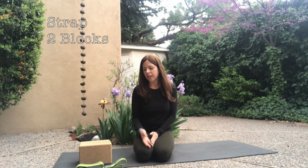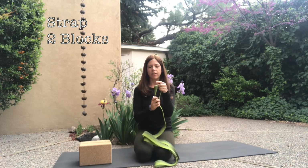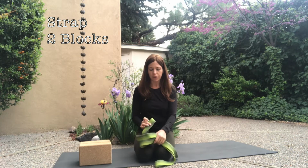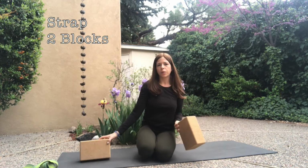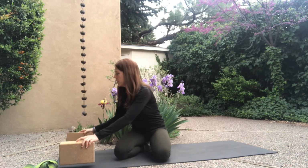Today for practice, you're going to need a strap. A belt will do. We'll use it as a device to hold our feet. So if you have a strap, make a loop that your foot's going to fit within. And then I'd recommend 2 blocks. Books work well here. Anything that's going to give you support. We'll place those at the top of your mat.